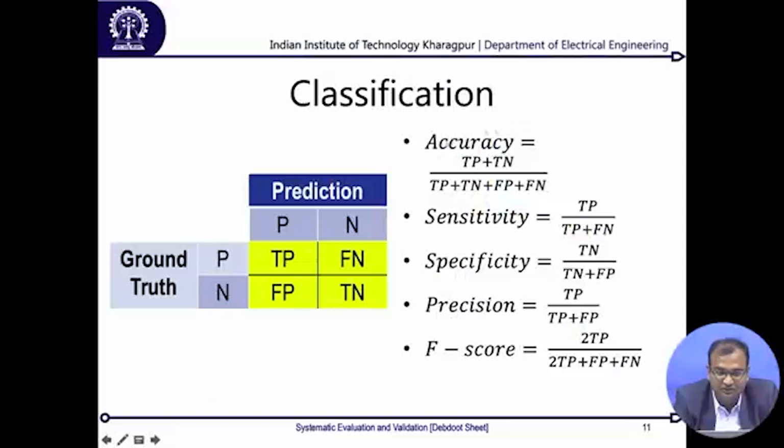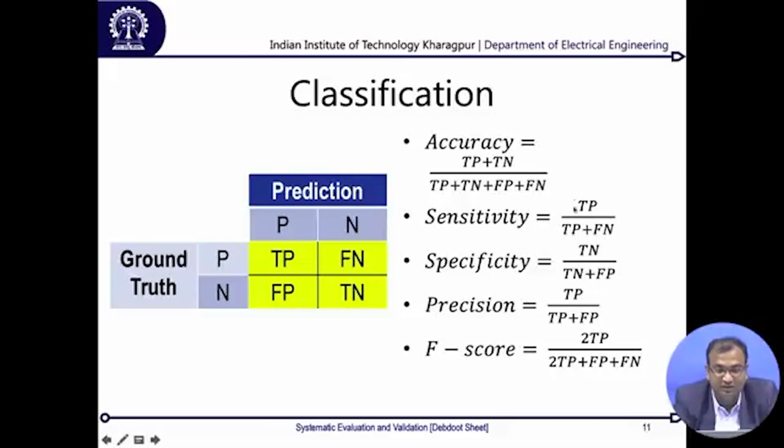Now for each of them, you can find out the accuracy, sensitivity, specificity, precision and F1 score according to the formulas which are listed over here. Now accuracy is an overall prediction, which is how well you are going to predict both the positive class and the negative class. But that's not always what matters. In some of the cases, we would be more interested in the positive class. I want to be very accurate for the positive class.